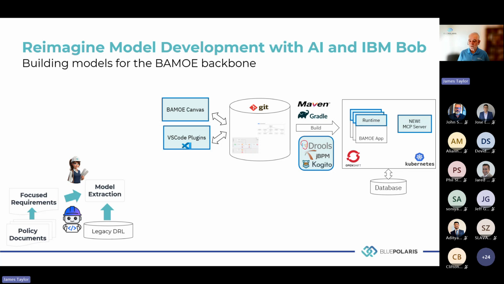We've also found that we can extract process models from certain things, but we've also invested as Blue Polaris in a product we call Jenny, that is an extension to one of our modeling tools, really focused on how do you build blueprints. Because what we're trying to do here is not, Bob's really good at working with code, so we don't need to do anything about the code side of things.